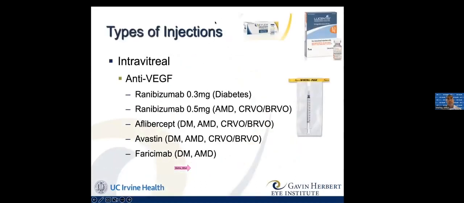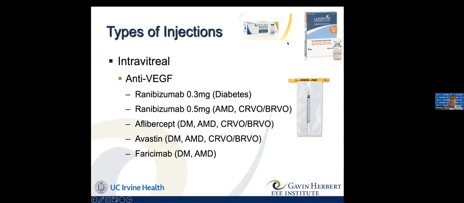There's different types of medications we inject. There are several different categories in general, and one of them here is called anti-VEGF. So VEGF stands for vascular endothelial growth factor. This is the factor that causes your body to grow new blood vessels, and it also causes the blood vessels to leak. So when we have this VEGF being released in the eye, it causes the growth of new blood vessels, and it causes the leaking of blood vessels that causes the diabetic macular edema, as well as the proliferative diabetic retinopathy. Now we have several medications, one of which is brand new, faricimab, at the bottom there.